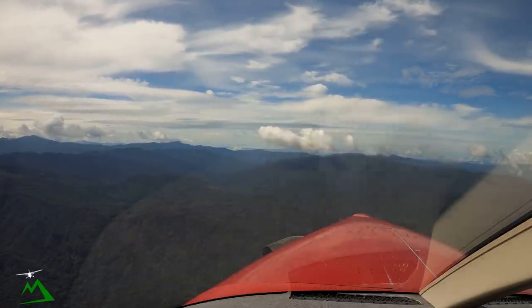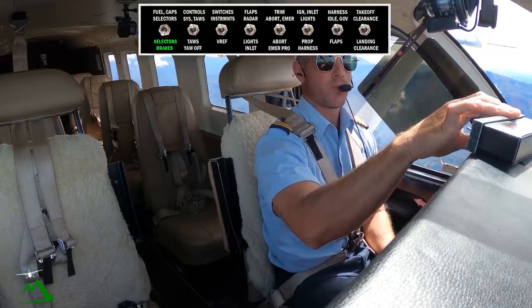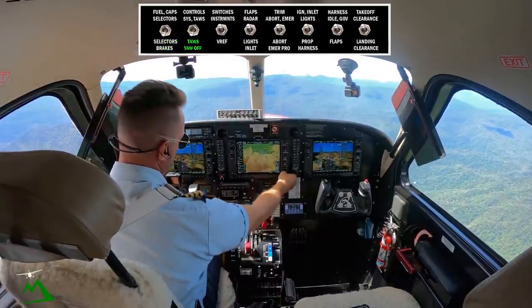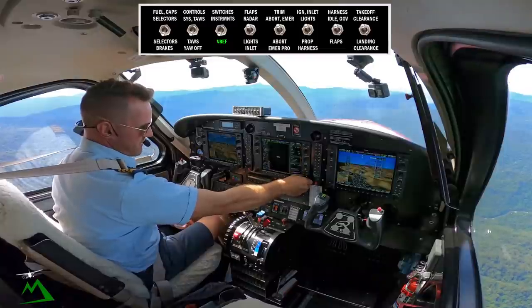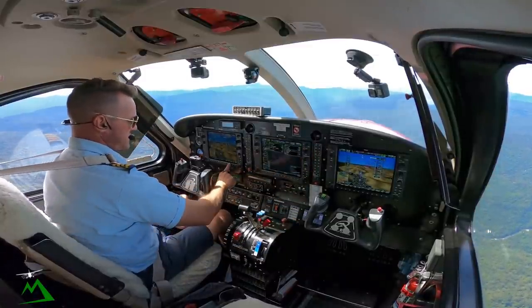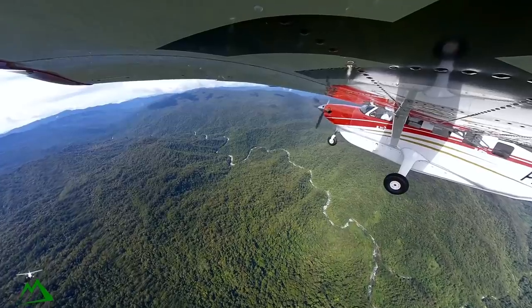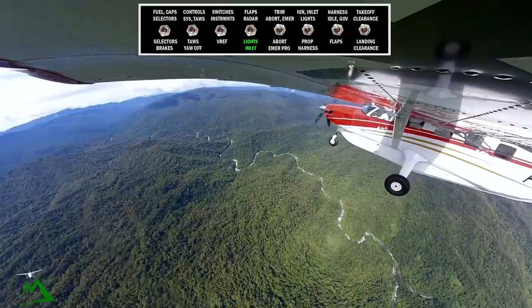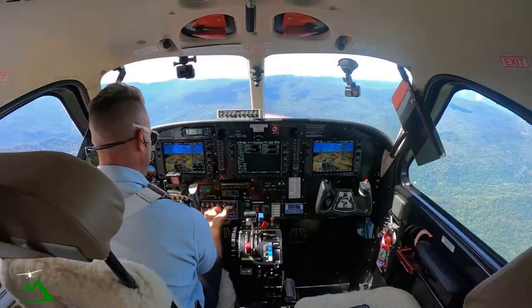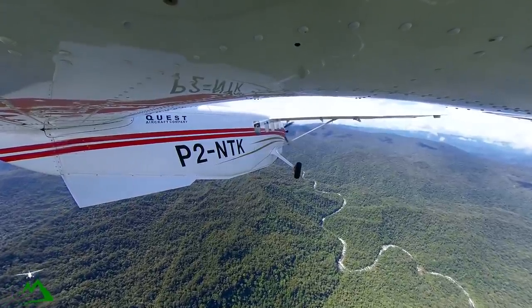We're 6 minutes out now. I'm going to go ahead and start up my checklist for landing. Our fuel selectors and brakes. Our TAWS is turned off for the time being. Our VREF, like I said, we are just at 54, now we're at 5200, so we could come in as slow as 62 knots. Set up. Our lights and inlet. Our landing light and inlet, we can put our engine inlet into bypass once we start slowing down a little bit.